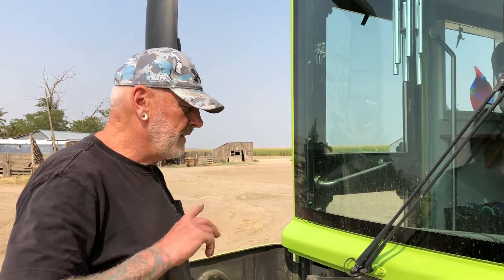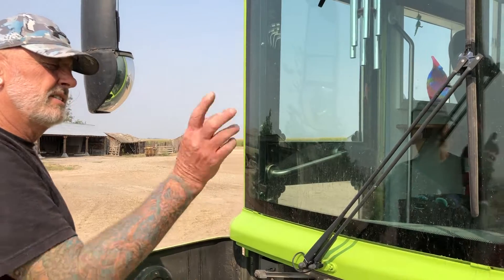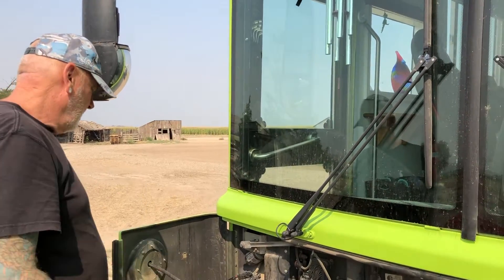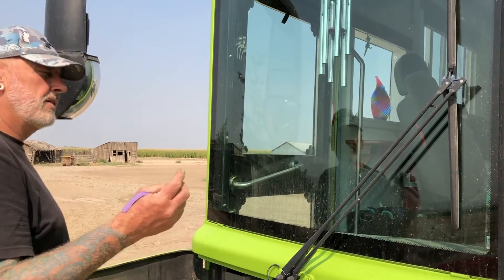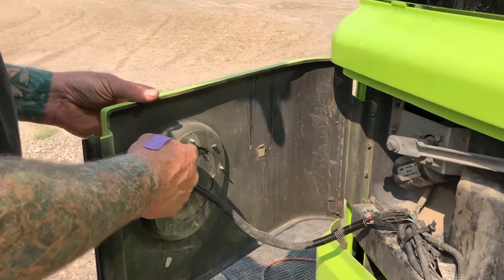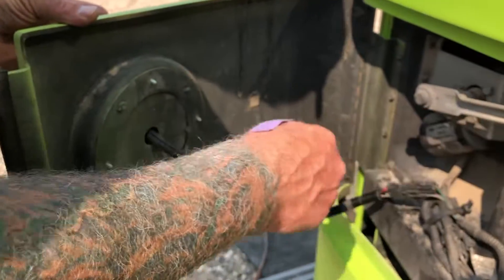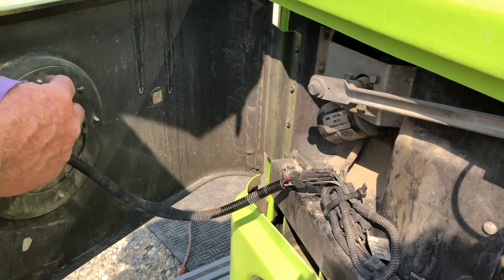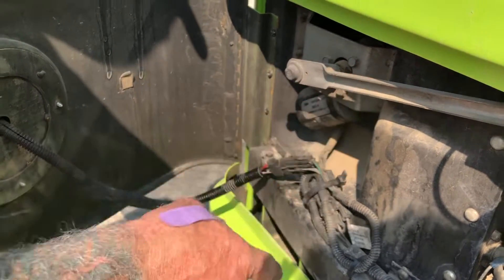On the last trip I kept hearing a clunk with the wiper. When it started raining I heard this thunk thunk thunk. So I wetted the windshield with window cleaner and had her turn on the wipers — it was clipping this screw, or that screw, or both of them. There's a mark there and a mark there where it was hitting.